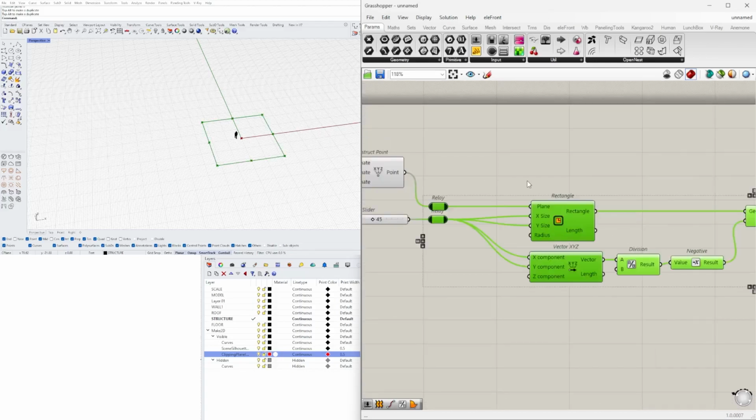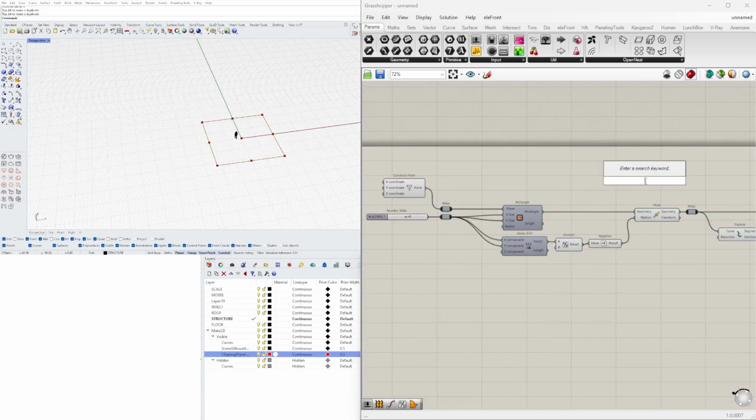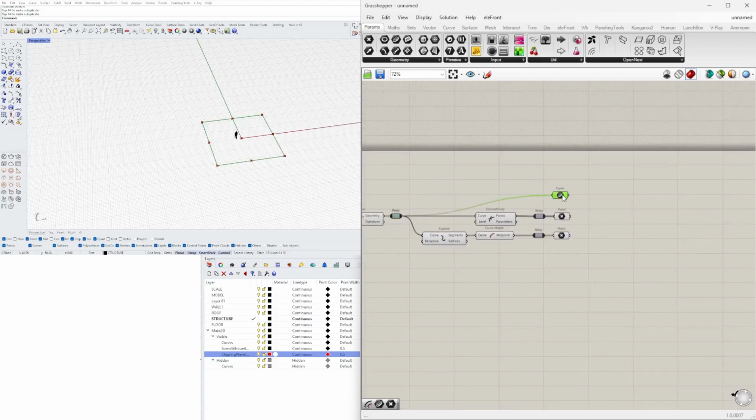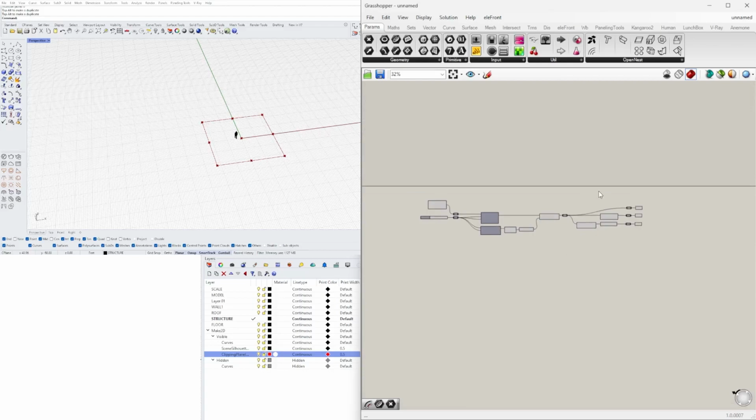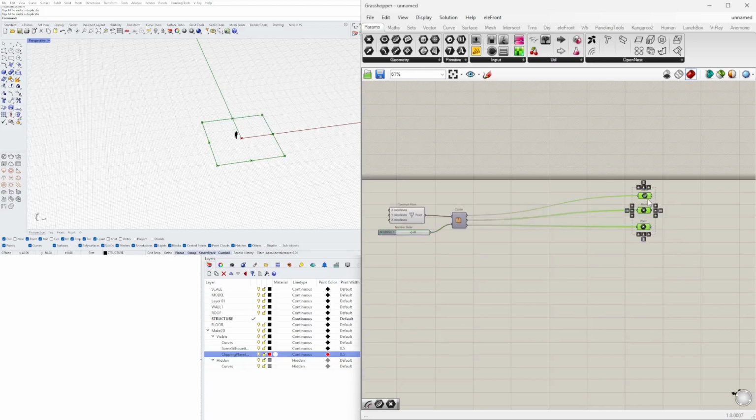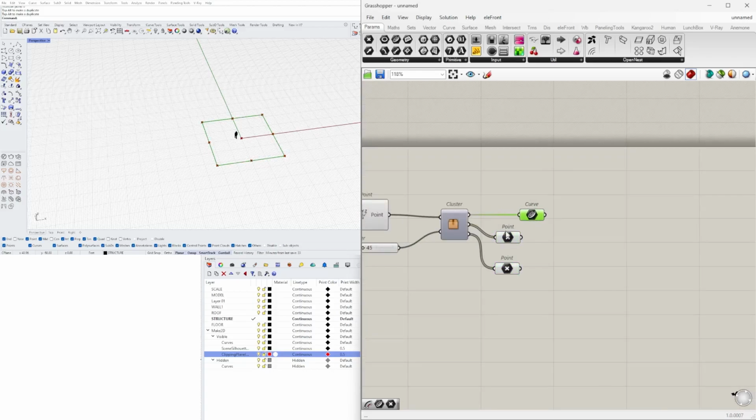Well, let's actually undo this. We also need the rectangle. So we'll go here to a curve and T component. We'll place this. It'll be actually this one. We'll place this here, create a relay here. And the way that they're organized from top to bottom, that's how they'll be organized on your script or in your cluster. So let's go here, select these, middle click, cluster. Now let's move these and organize it. So now this small cluster becomes the rectangle component that we use for our module.